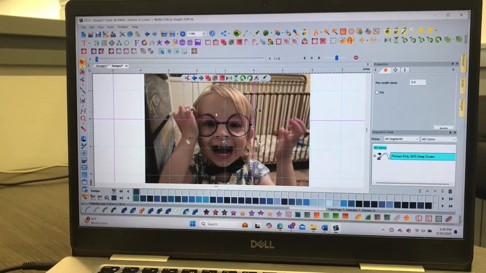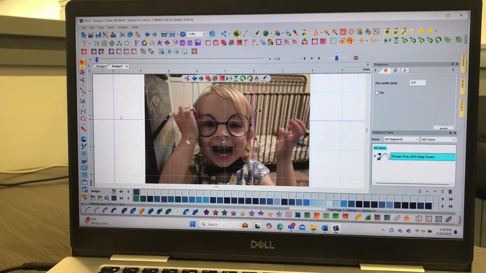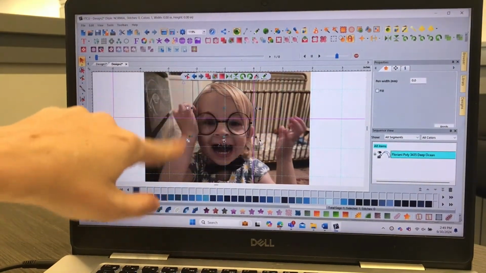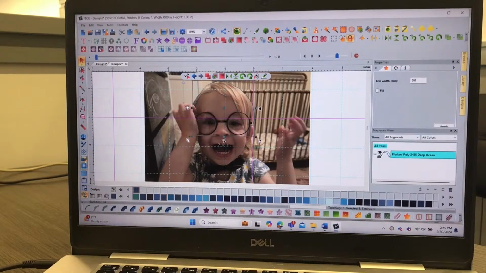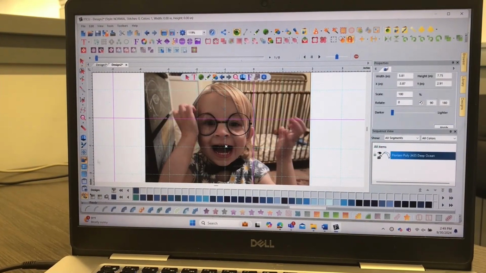So I'll come over here, and you know what I'm gonna do is when I get to this point, for me, sometimes it can be hard to see where the lines are and where they're not, because where it gets darker on the photograph, it's harder to tell. So on my backdrop tool, you can make it disappear.